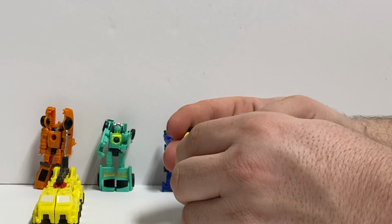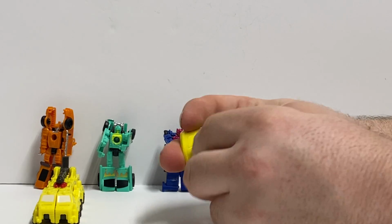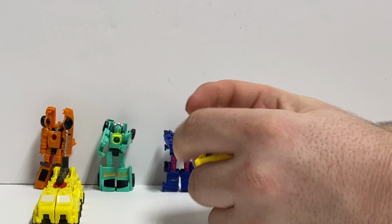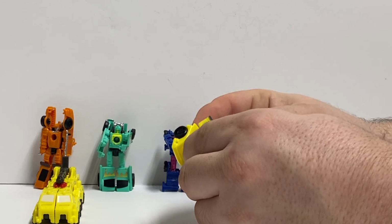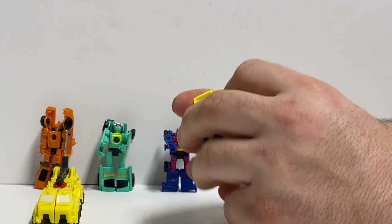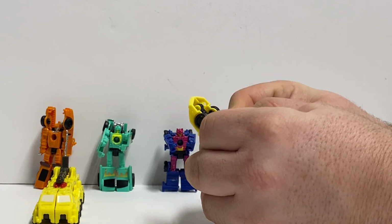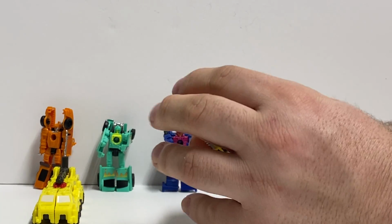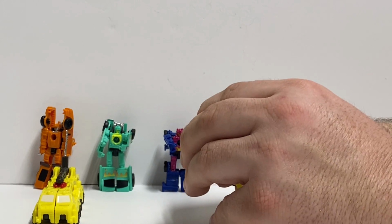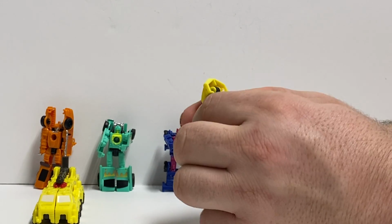But yeah, what we're going to do is transform them. These Micromasters are pretty quick. You bend that up like that. Get them in there. I'm going to pop the arms into place. And I've learned that to get this to sit flush, you got to make sure you pull these out, and then that'll go down. Because if these are pushed in a little bit, this hood piece does not like to sit flush.